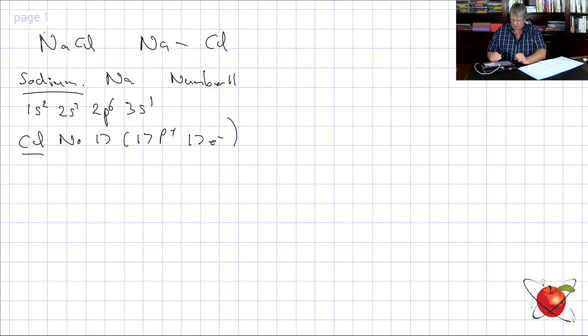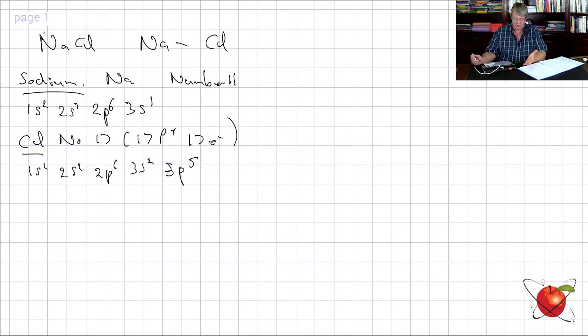So what do we say? Let's fill it in. 1s2, 2s2, 2p6, 3s. Now we've got 10 there, and we need to have 17. So it's not just 3s. There's 7 in the whole outer shell. 3s2, 3p5, because there's 7 in the outer shell, right? Okie dokes. Now, how do we put this together?